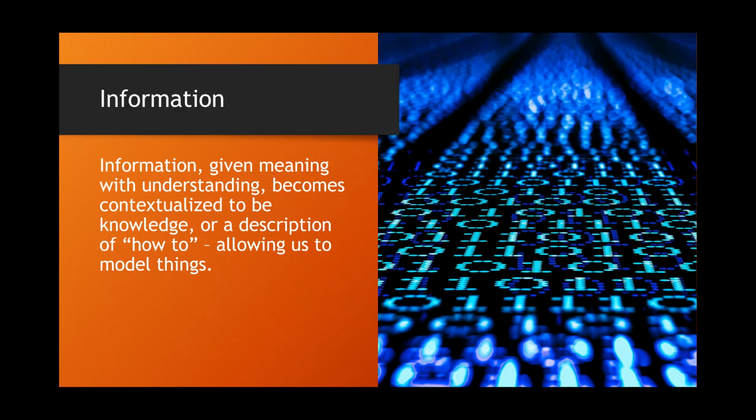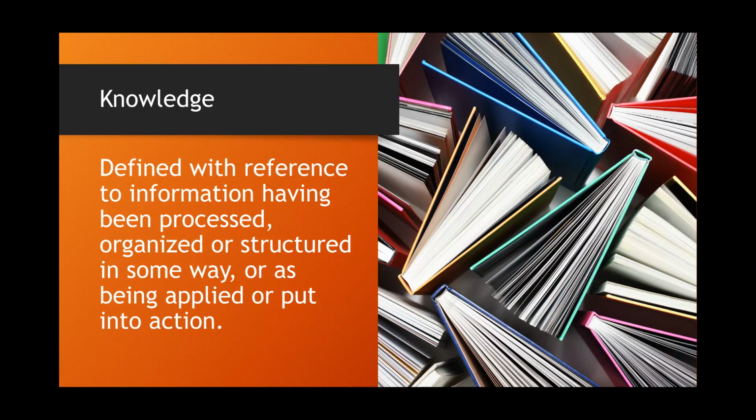Once we have some context, we put some understanding on it based on everything else we've learned, and out of that we get new knowledge combined from what we've learned. Knowledge is defined in this course, at least, with reference to information having been processed. So we're going from data up to information that's been processed, organized, questioned, or structured in some way, and is being applied or put into actual action.